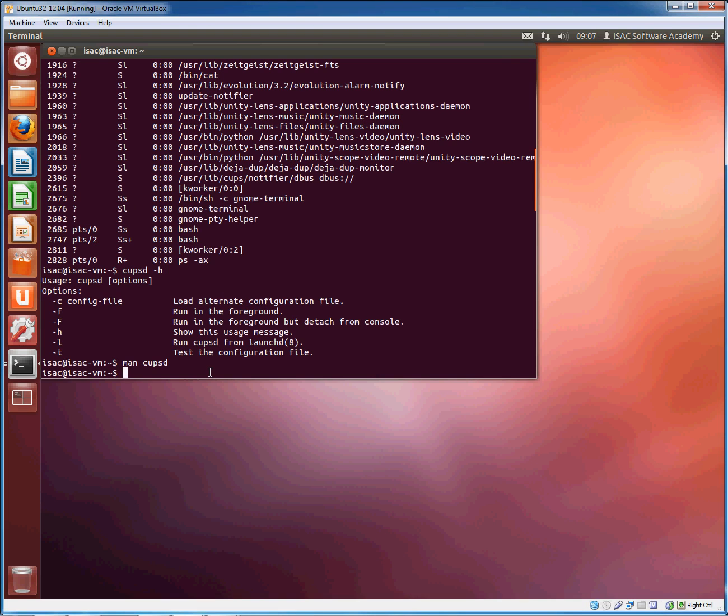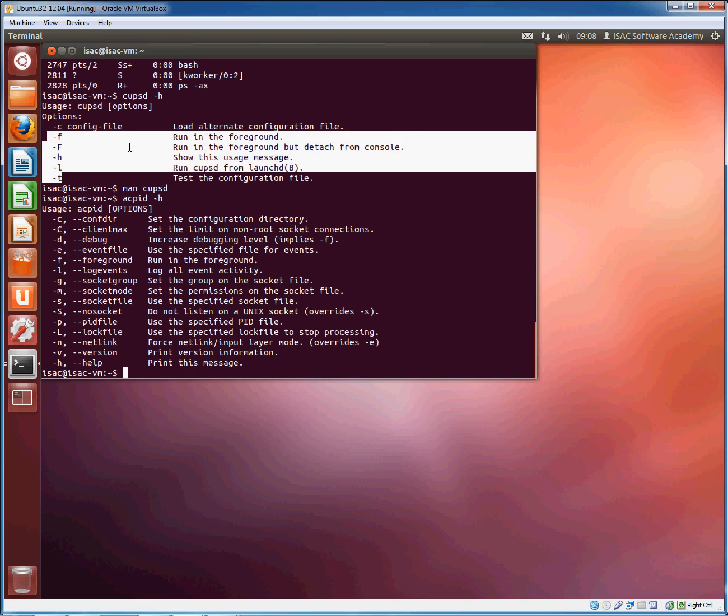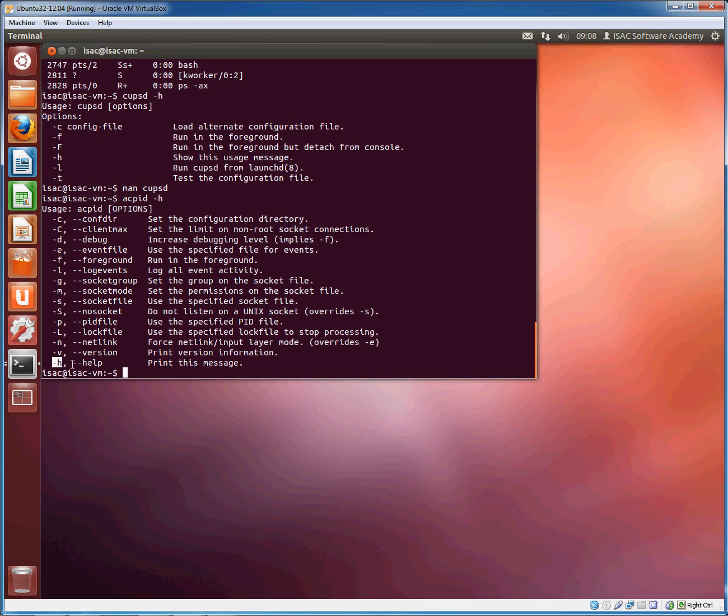Another one that you can use is the acpid daemon. As you can see, it has considerably more command line options available to it. You can see here there is a common one, which is the -c for the conf or config file, or configuration directory. They're both for configuration nonetheless, and they also have a -f for running in the foreground, which is another commonality, and of course what we've been using, which is -h. Now you'll note, however, that this one up the top, cupsd, uses only a minus and a letter, whereas this one will do minus and a letter and minus and a name.